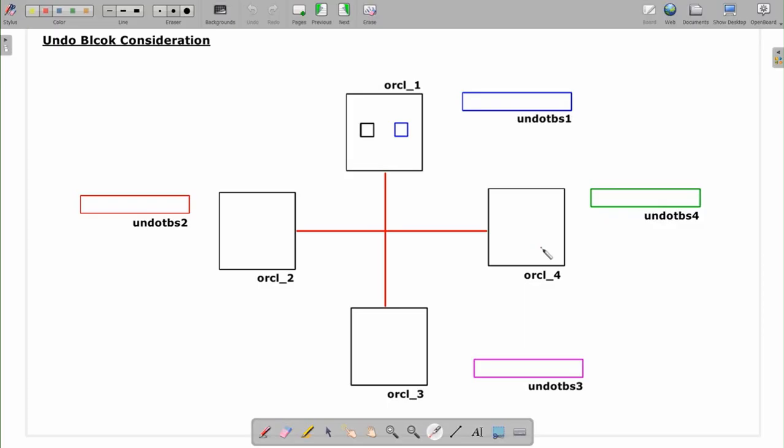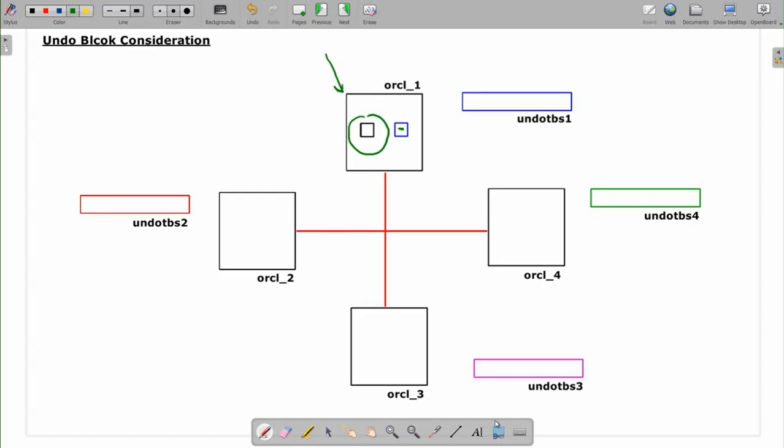If that is the case, what will happen? In addition to a data block, your index blocks also must be updated and modified as part of a DML. So I'm giving you one example. Let's say as part of a DML, we also modify an index block from instance 1, for example. We are connecting to instance 1. From instance 1, we make some changes on this block, and the before image is saved here. That's one thing we can see.